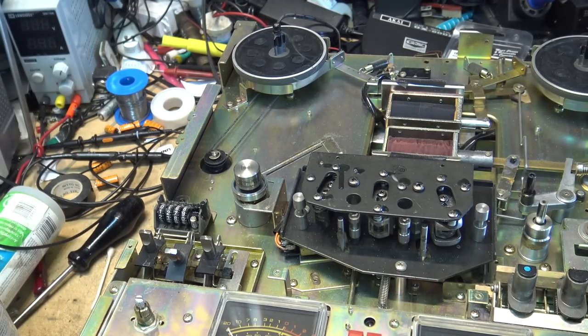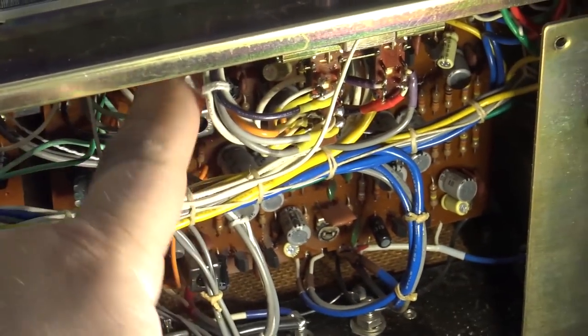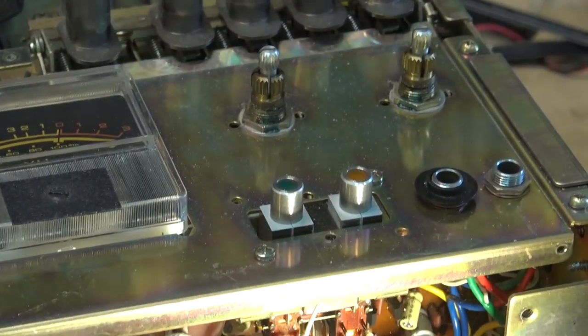Control should be clean. I'm just cleaning the switches and controls here that I can get at from the bottom. And it's awkward to get into this thing too, the way they've got the switches and the controls placed. They're hard to get at, so can't really show you easily, but they're underneath here, up there.